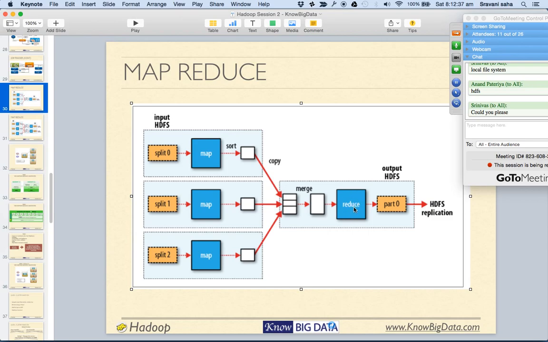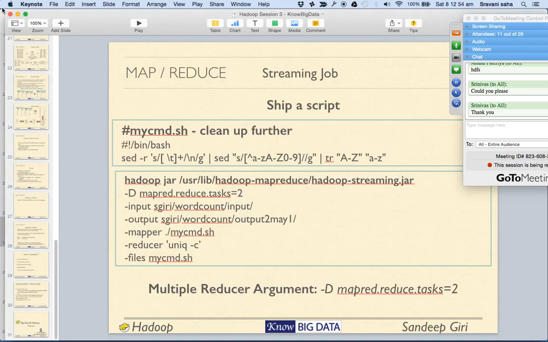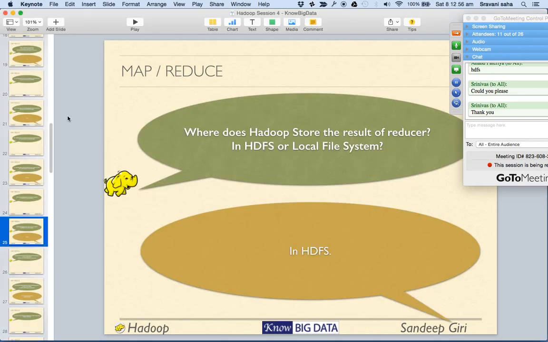This is your reducer logic, whatever is your logic, and that logic will convert this input data into something which goes on to HDFS. Okay, awesome. So let's move on.